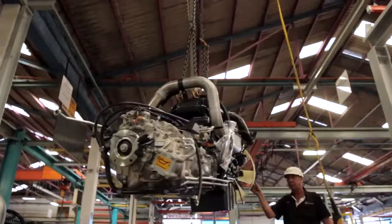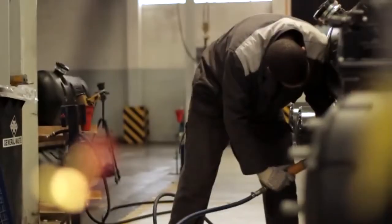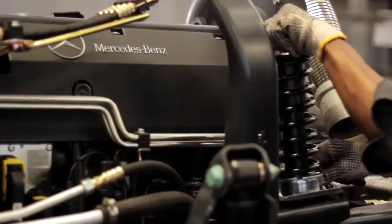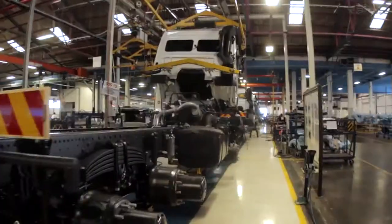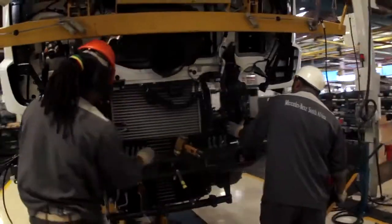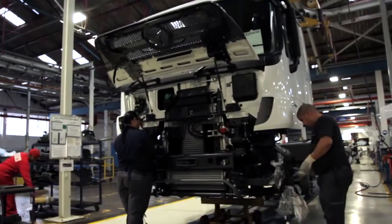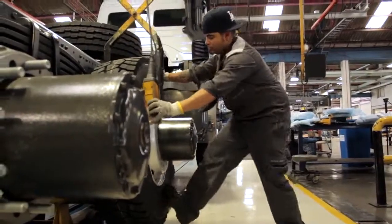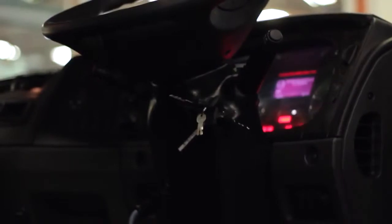The engine and transmission assembly is then installed into the chassis, together with the cooling system. After all the chassis preparation and component installation has been completed, the truck's cabin is finally installed. From this point on, the chassis begins to take on the clear resemblance of the truck it was intended to be. All trim components are attached before the wheels are fitted and finally lubricants added. The truck's engine is then started for the first time.